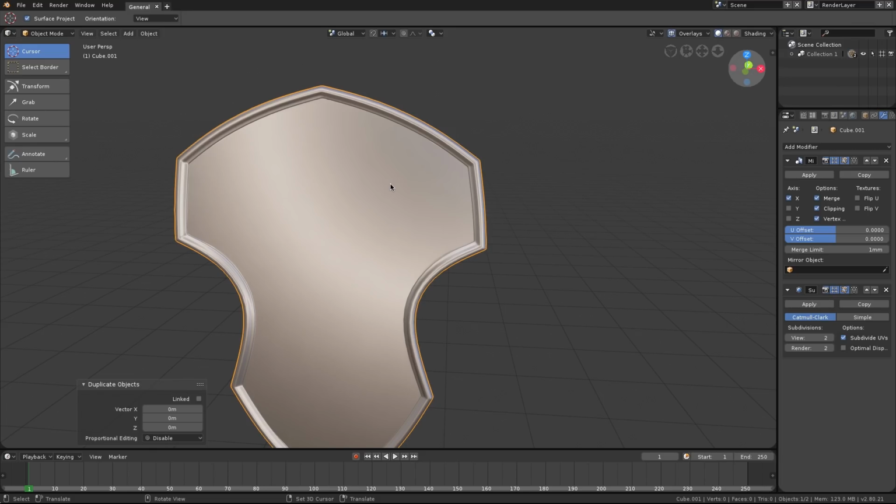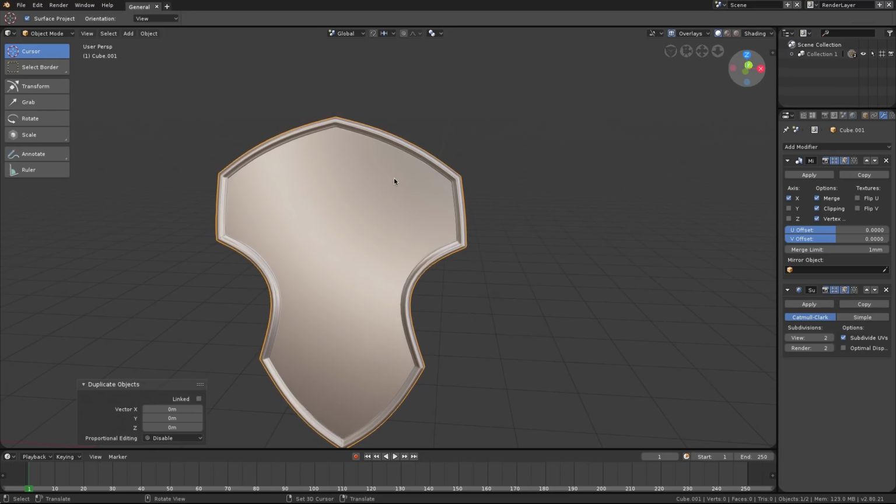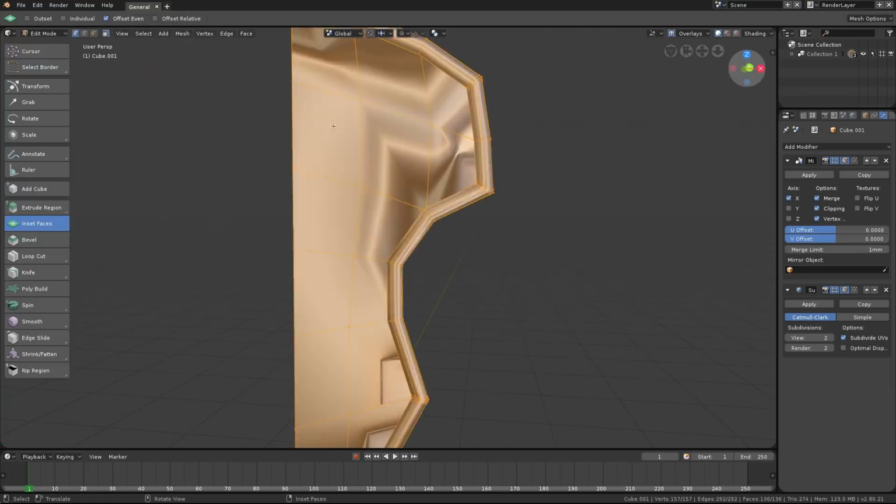Then, at this point, I would usually go into local view, which we don't quite have yet, but if I hit Shift H, that will serve to hide everything except whatever objects we have selected. So in this case, this is kind of like a poor man's local view. And I'm going to tab into edit mode.